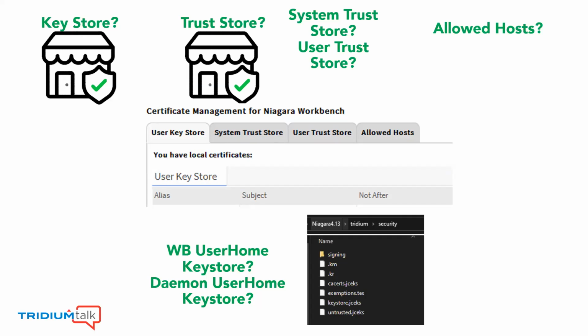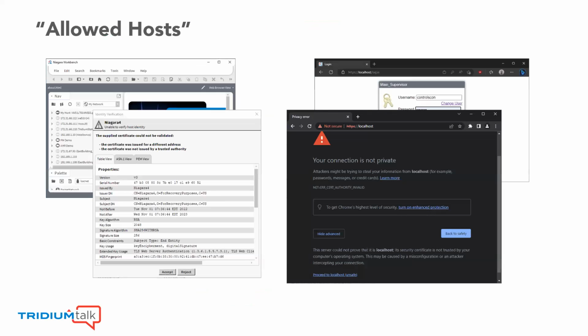I think I've covered it, but if not, we will do our best to keep educating the community so that everyone feels comfortable with this stuff, and we don't have to struggle as much as we do. All right, so I thought an easy way to lead into this is just like you experience in Niagara.